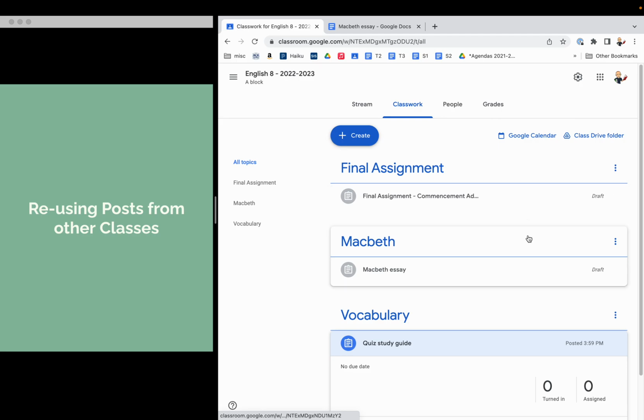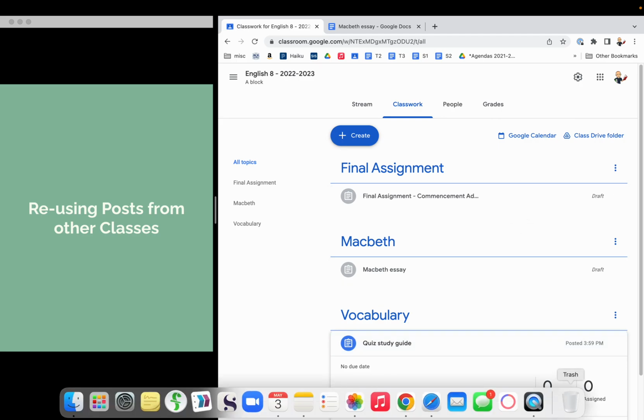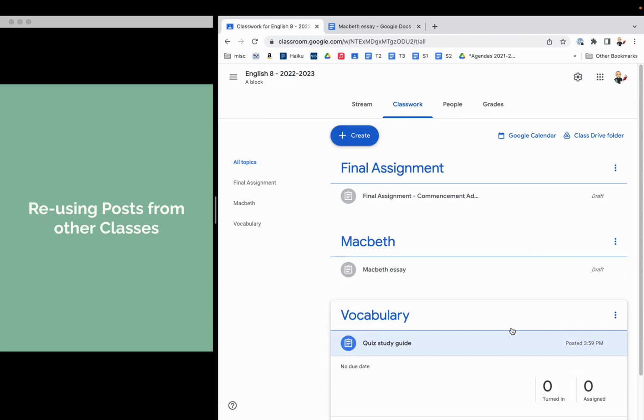As far as grading the work, you will still have to transfer the grades over to PowerSchool in order to be able to actually see the grades for them to be published to the families, but that's kind of similar, I guess, to how it was before with PowerSchool Learning.